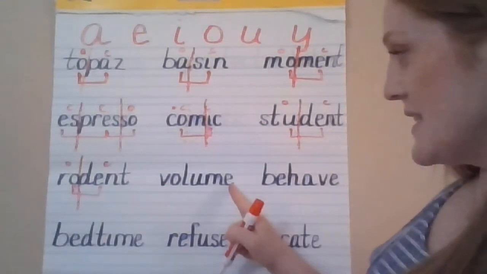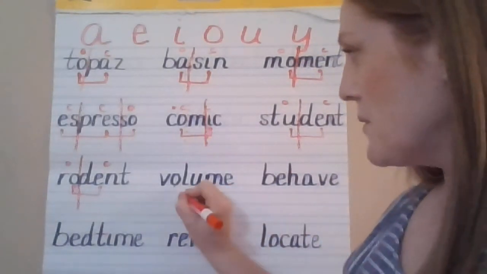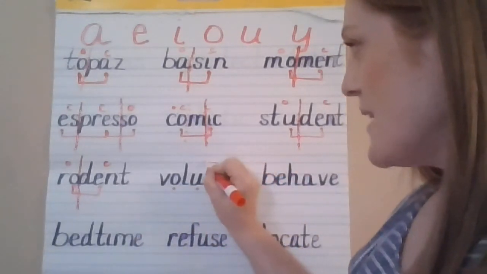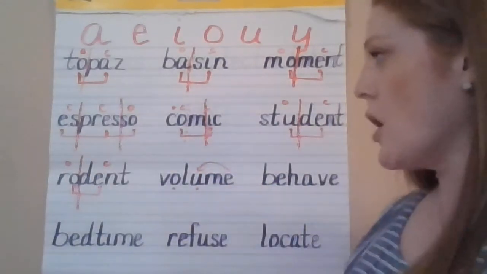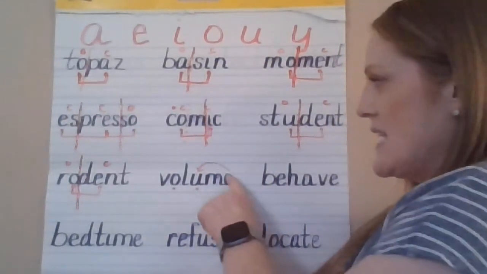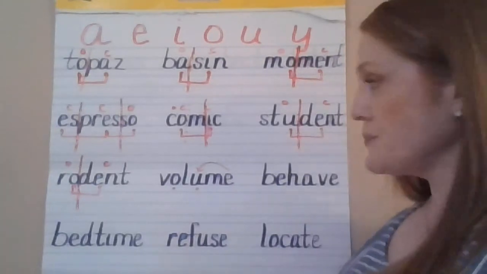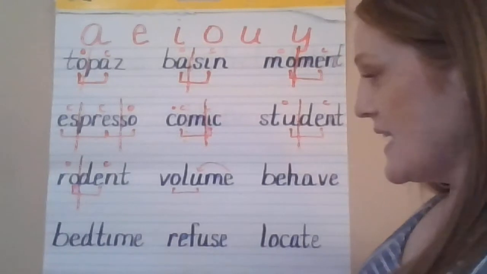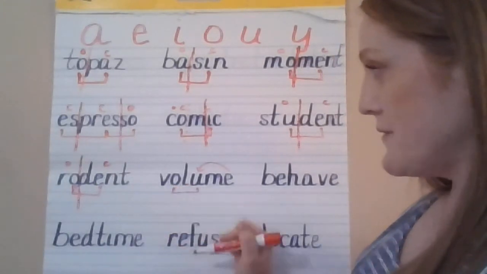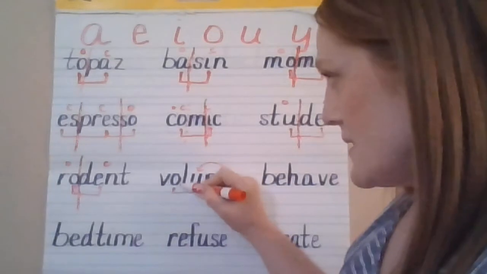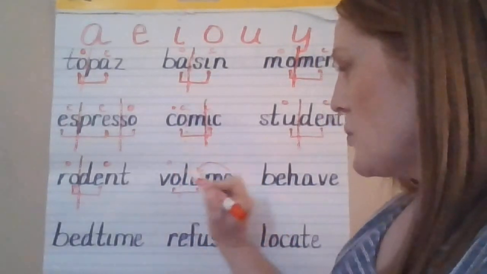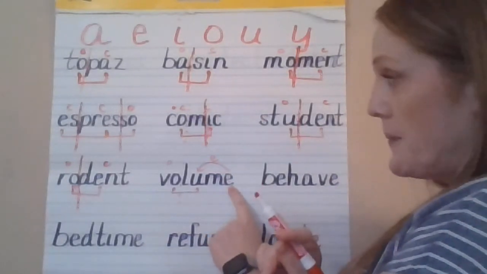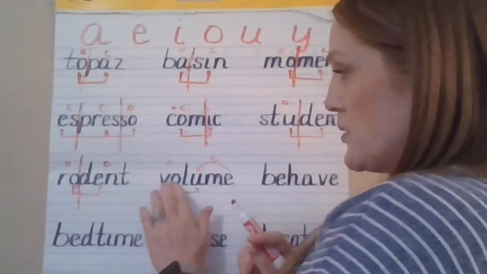Now, look at this. We have a silent E. I'm going to find my vowels. I'm not going to dot my silent E. Instead, I'm going to try something new. I'm going to just draw an arrow because I know that that silent E goes with that U. So we need to decide if we're going to do it before the L or after. I'm going to draw my dots, my dotted line. It's just going to be an open syllable, and I'm going to draw an E because I know this one is a silent E syllable. So I can do this as an open syllable.